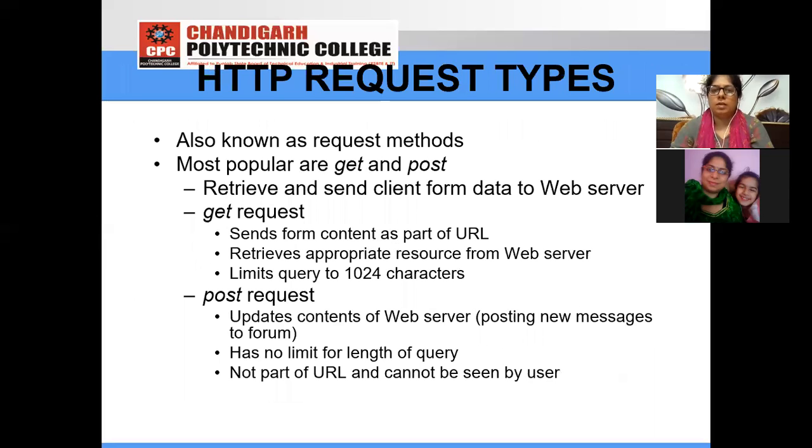Then HTTP request. Basically, we're using the HTTP protocol for accessing web pages or documents over the internet. There are some methods of HTTP protocol. One is the get method, other is the post method. These two methods are used to send and receive data between client and server. The get method is used to retrieve appropriate content from the web server, but it is limited to 1024 characters. And the post request is used to update the contents of the web server, that means sending, and it has no length limitation.